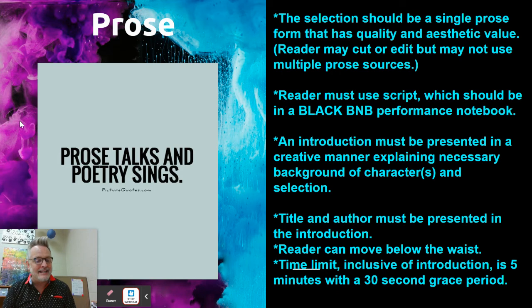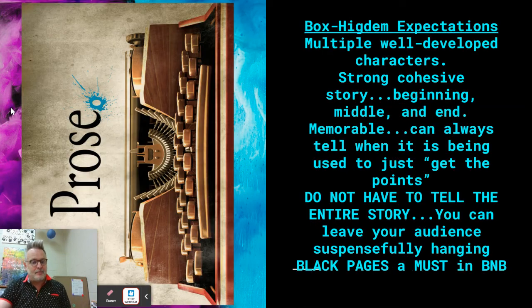And what I tell my kids is this: this is interpretation. This is prose interp. So you can't go crazy all over the place with movement. But if you want to look at your classroom floor and maybe go like a 3-square parameter or a 4-square parameter, and then just keep it in that square. And your time limit, inclusive of the introduction, is 5 minutes with a 30-second grace period.